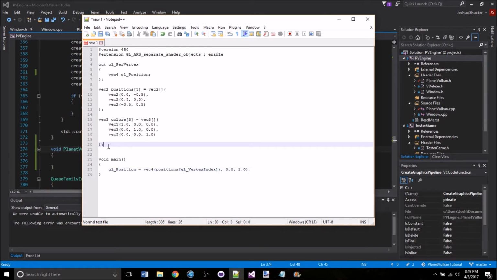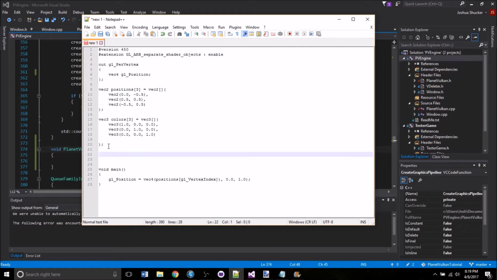So we're going to make a variable called fragColor, and the setup for this is a little weird, so I'll explain it. We're going to type out layout(location = 0) out vec3 fragColor. The out vec3 fragColor is pretty simple.